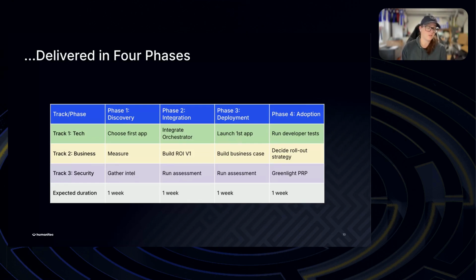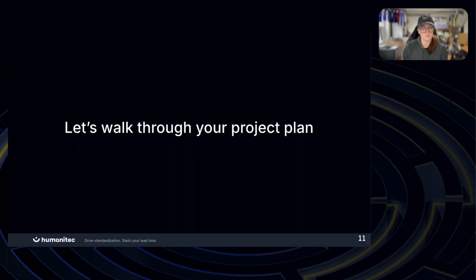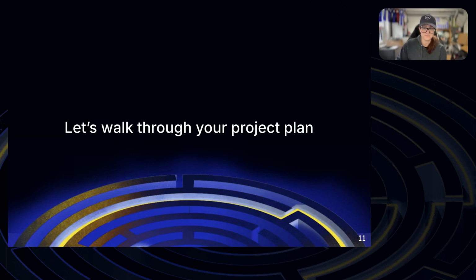The ideal here is also that security says, yes, you're ready to go into production grade work. Here's what you need to do inside of that. And then we can start planning towards that production readiness program process. So I want to walk you very quickly through how we break these things down and go through a project plan.